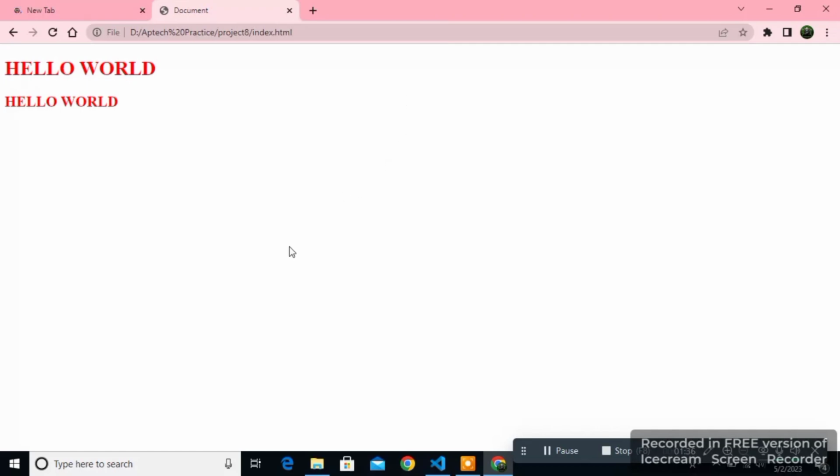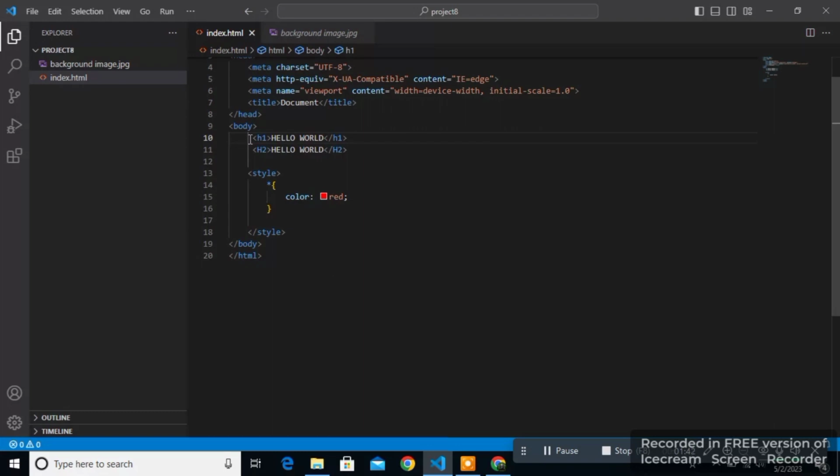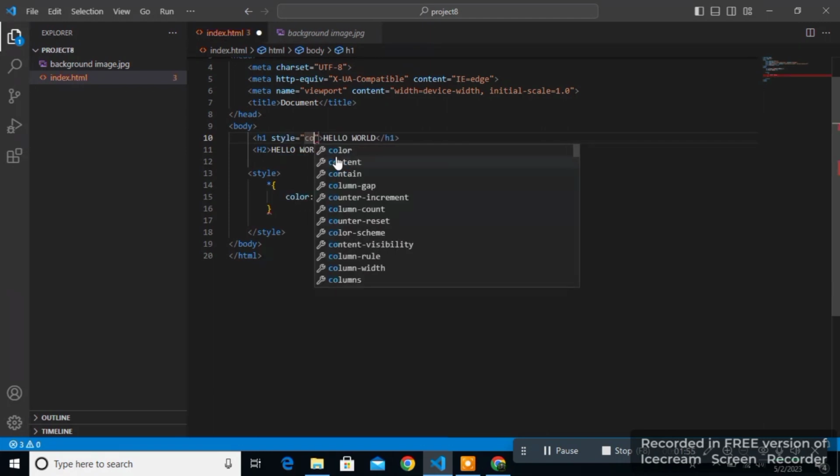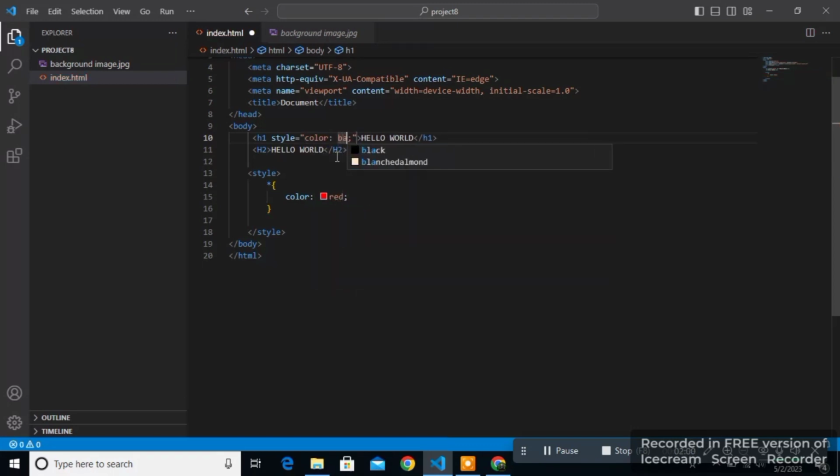See, both of the headings are red because they don't have any CSS property. If I give it the property style, color, black, if I give it separately a CSS property, so it preferred to change the color.